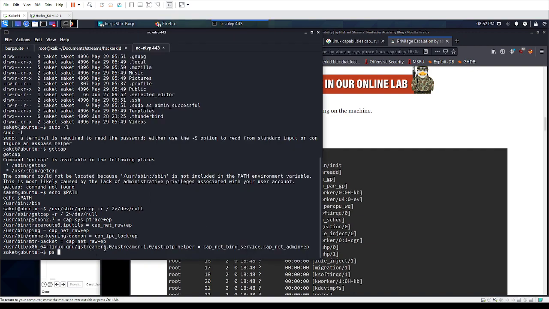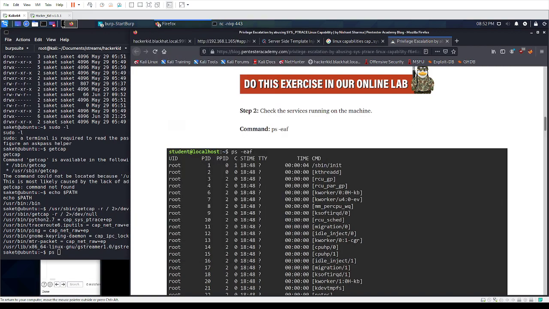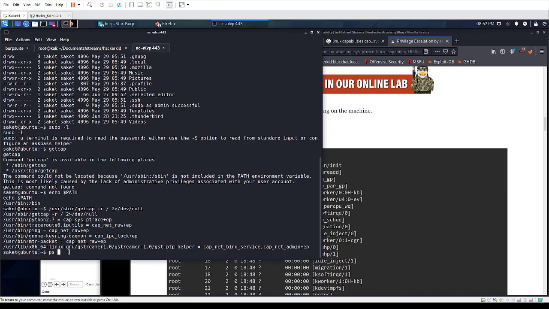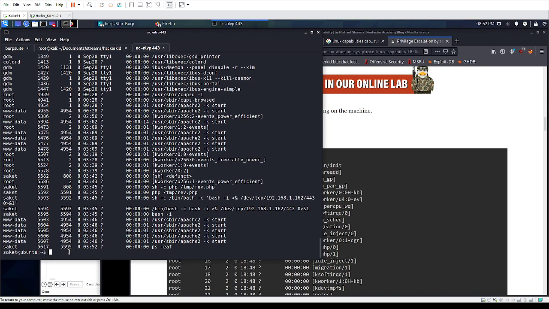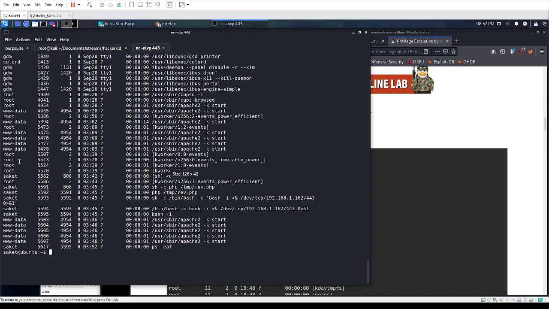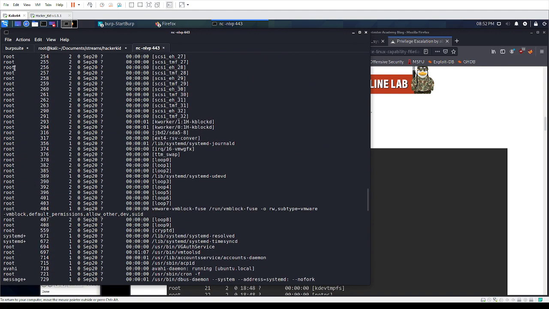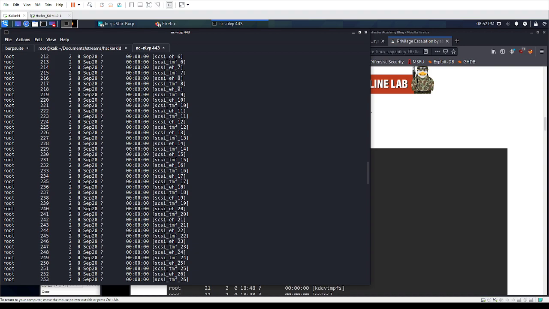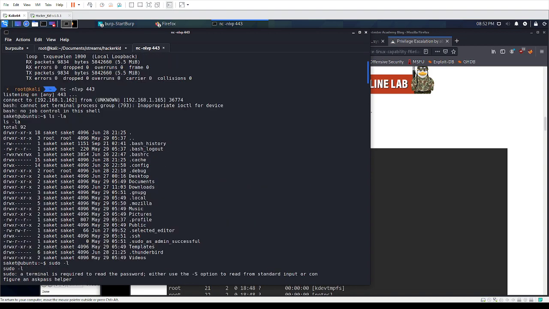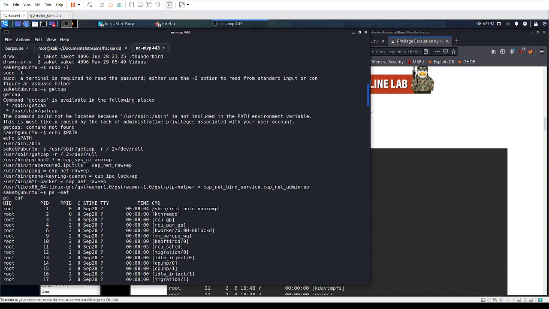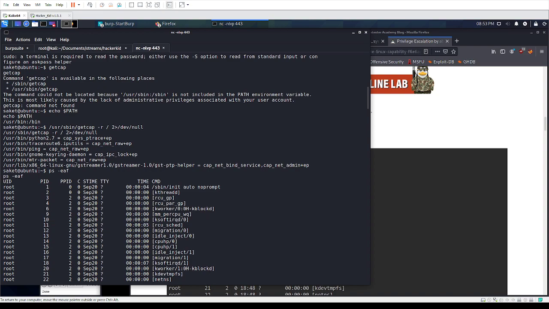So running ps -eaf is just going to give us a bunch of data about all of the running processes on the box. And the idea here is we're just looking for a process that's running as root. So we can see in this first column, if I scroll up a bunch, it should tell me the user ID, the process ID, and a bunch of other data, the command and stuff.